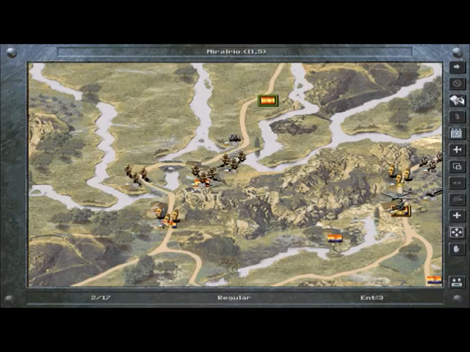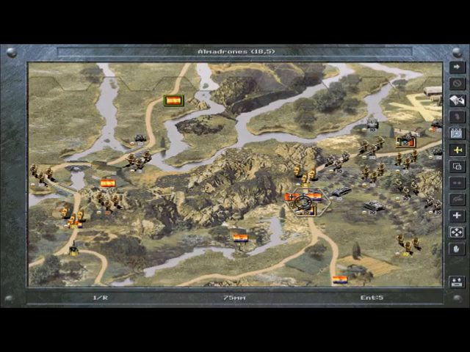Okay. Now I still can't see this artillery. He is out of range of my artillery. To see it, I just need to move in spotting range, which I will. Okay. You see if I try to attack now, not the most effective. So I'm going to use my Stuka.